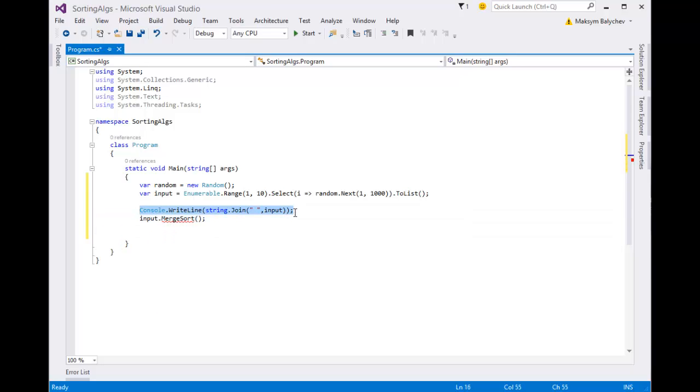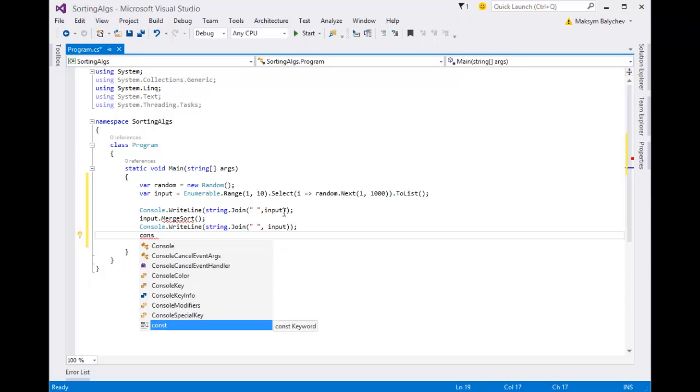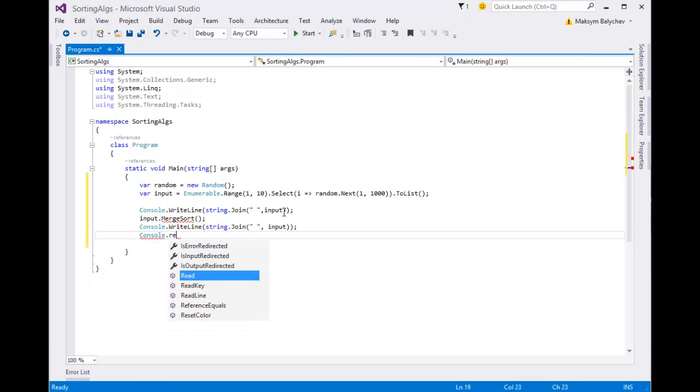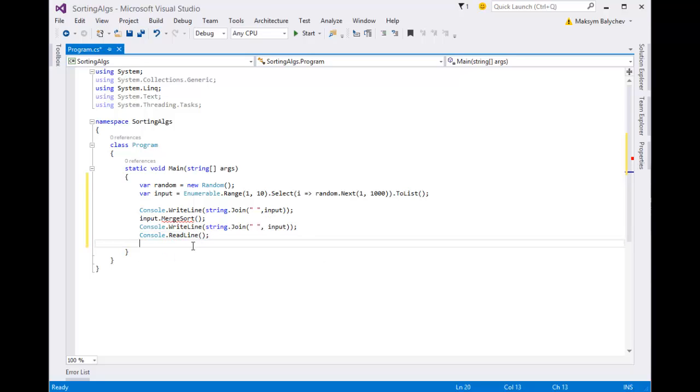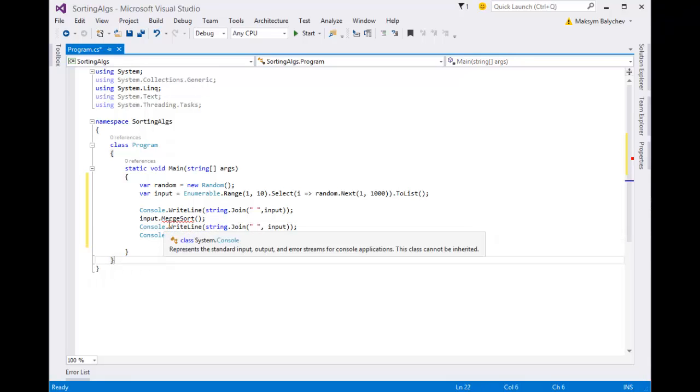Then we will output the sorted variant, and eventually we will see if we will implement it correctly. So basically now our task is to implement this merge sort.